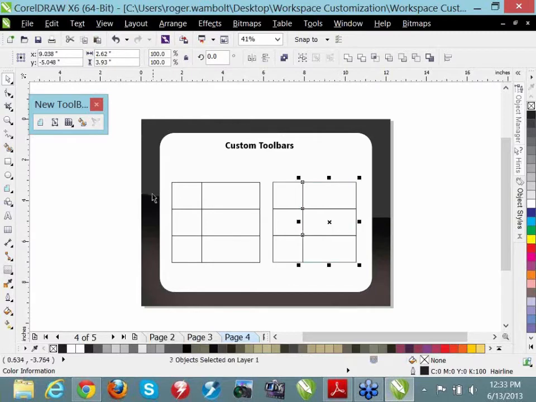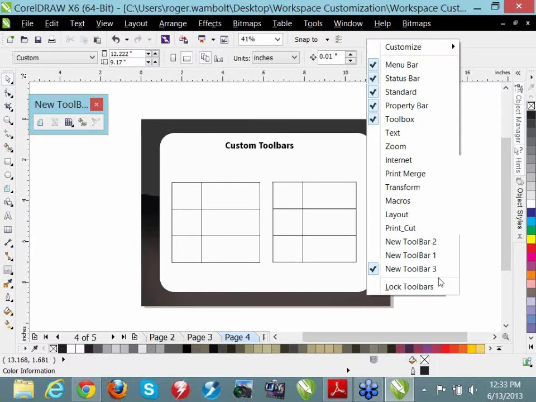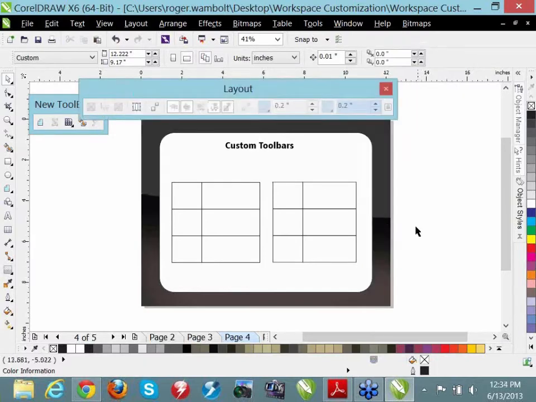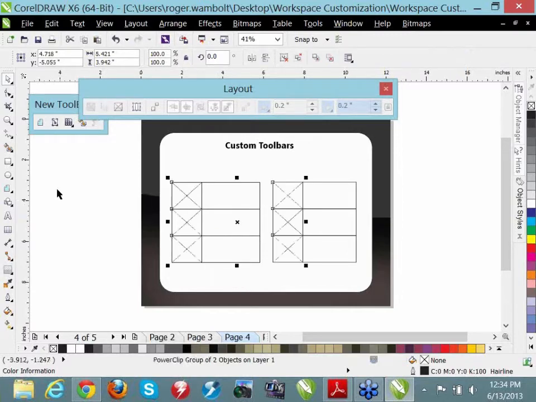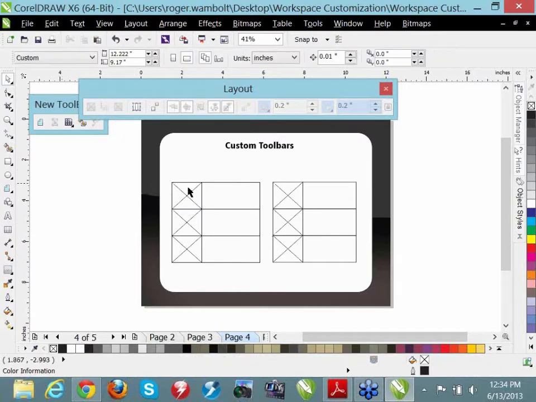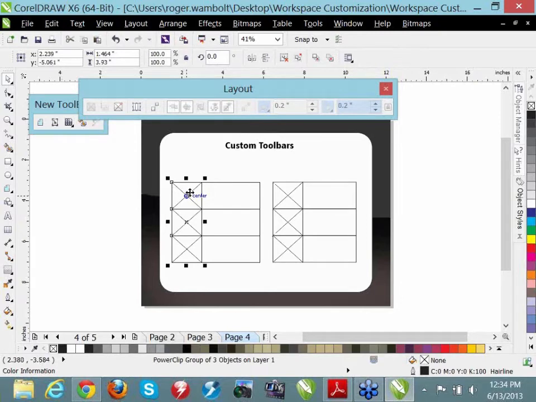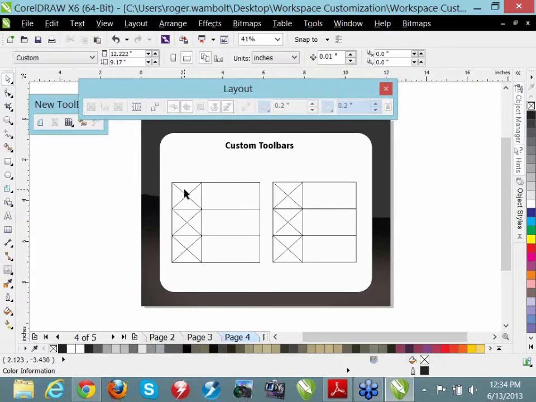I can pull this out. I'm going to select these elements, group that. I'll select these and group that. This is another little bit of a keyboard shortcut as well. We have the new toolbar in X6, the layout toolbar, and a layout toolbar allows me to create a PowerClip frame. Well, if I want to create all of these as PowerClip frames, I have to select them all individually and do that. If I group them all into a single group, I can very quickly convert them all to PowerClip frames and then ungroup them. So I now have separate PowerClip frames that I can then go ahead and use.